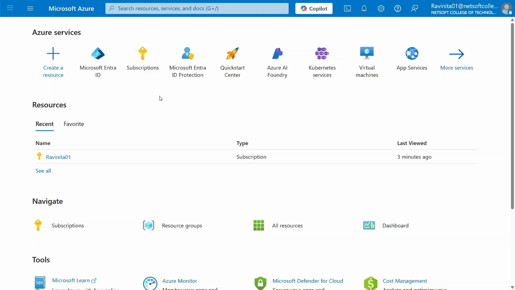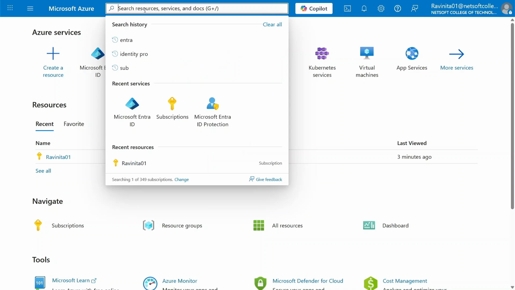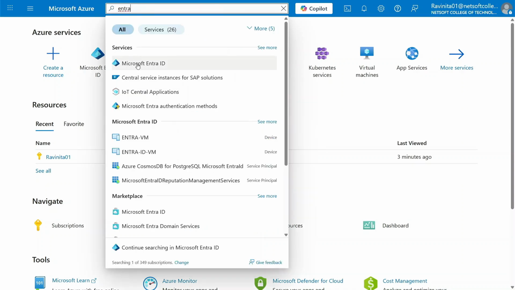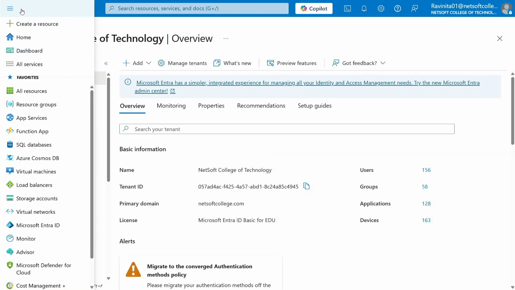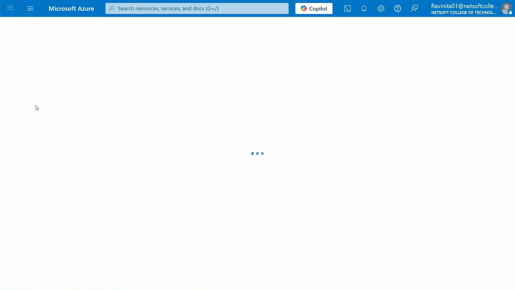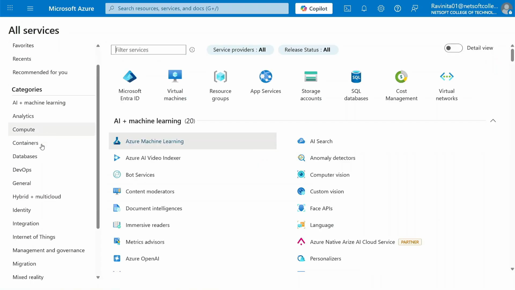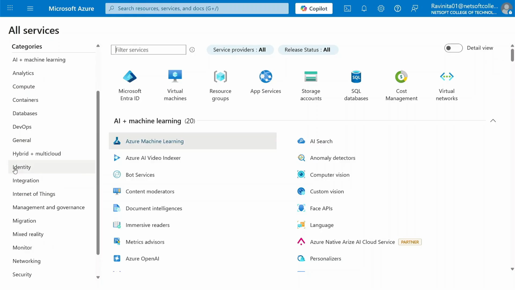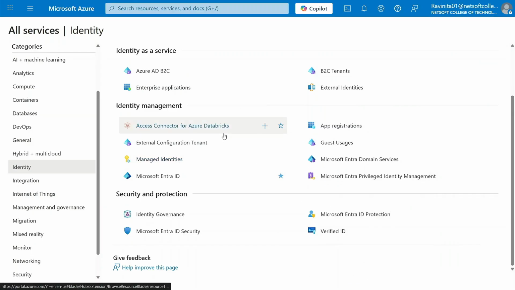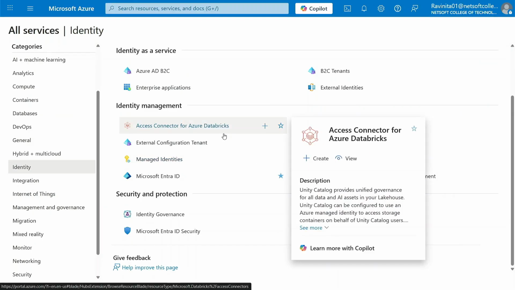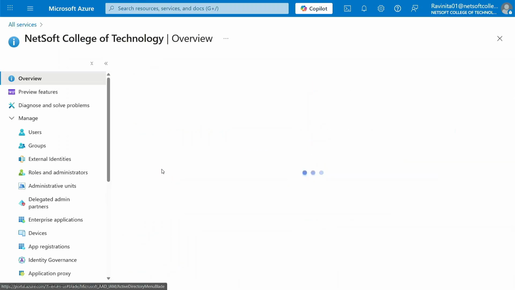Now, once you log in, you will have at least one account in your Entra ID. That will be the account you created, the owner. So where is the Entra ID? That is the equivalent of your on-prem AD. Well, just search for Entra ID and you will get this. Or you can go to the menu option, then go to all services. Then Entra ID will be in this category, that is identity. This category will have all the other services tailored for identity and access management. Here's your Entra.